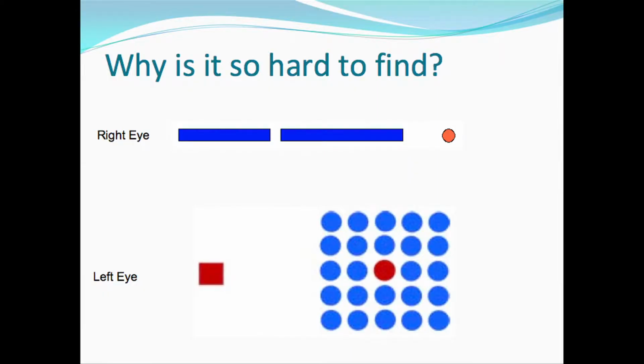So why is it so difficult to find our blind spot? Did you notice that when you looked at the blue line, it looked continuous instead of segmented? Well, what our brain does is it uses the surrounding information to fill in our blind spot. And that's why we saw the line was actually continuous, and also the reason why we saw that the red circle was actually a blue circle.